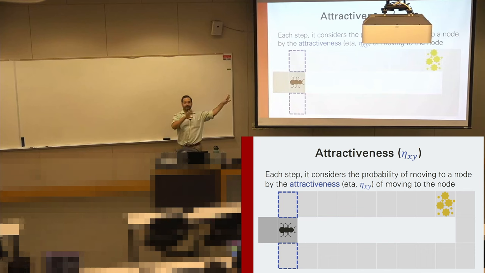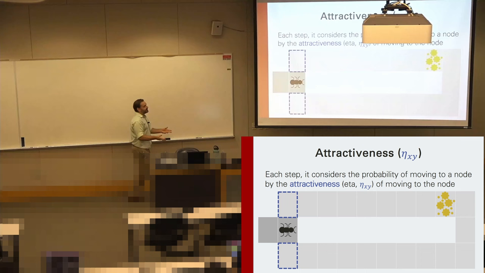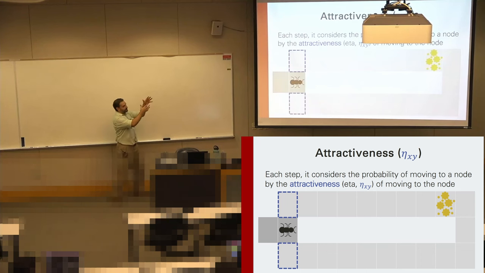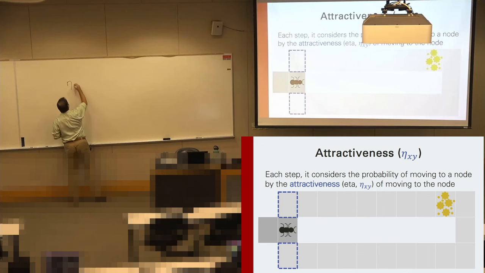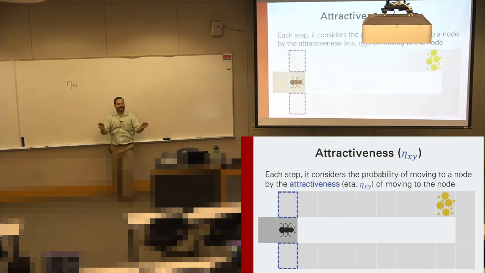If you get lost, I'm doing my best to make sure that the math equation sticks, but we do have to learn a little bit of Greek today, right? And the idea is, again, if you look at this from the agent's perspective, I have one route, I have another route. Well, which one do I pick? And so with ant colony optimization, we introduce the first of our Greek, the eta, the attractiveness.